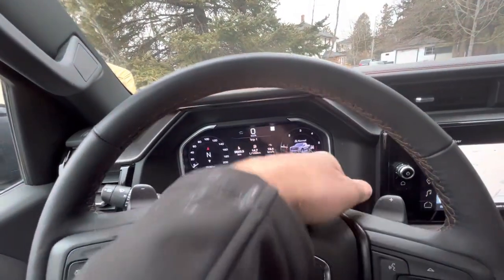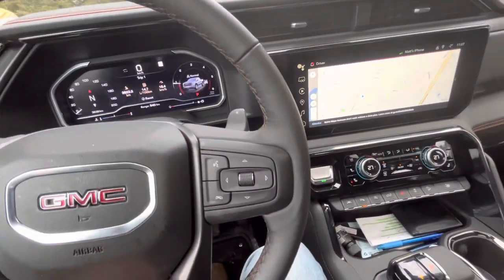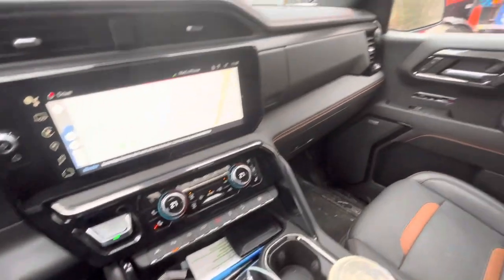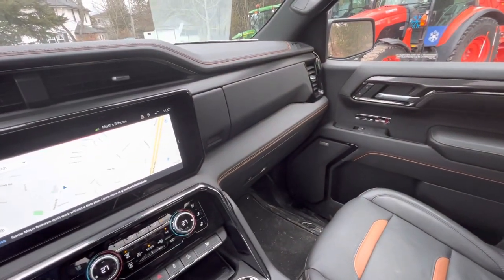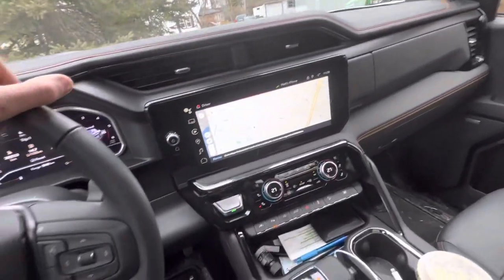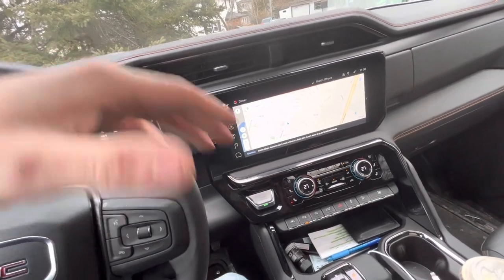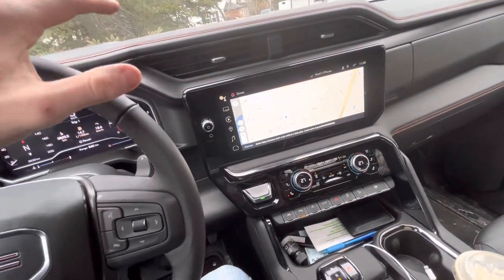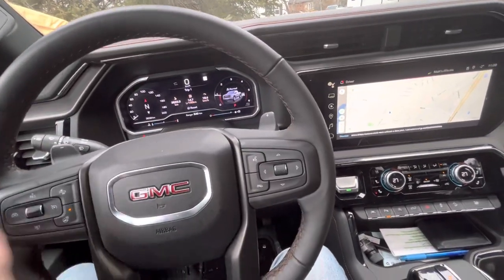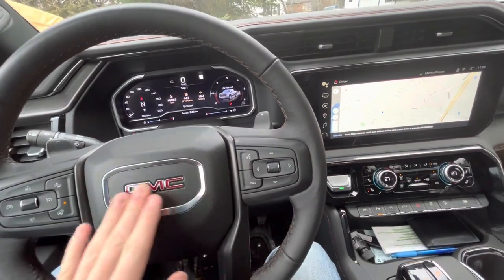I really got to clean this thing up, but again, it's being used as a truck right now. In the summer it might be clean, but right now it's definitely being put to work. It's got ample storage. You're going to have your sunroof. I was lucky enough to get the truck that had all the features. Most trucks these days are missing chips, or missing certain things that lower your package price. I was lucky in the sense that my truck was sitting on the lot with every available option. My guy gave me a call and I signed the papers that morning and left with it by 11.